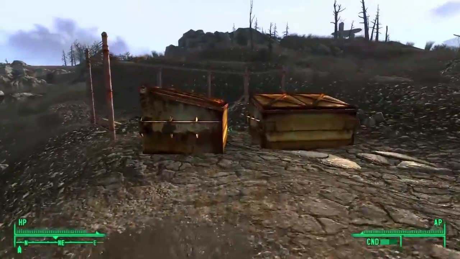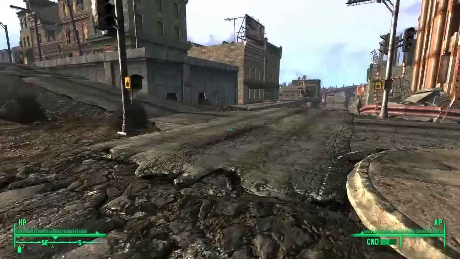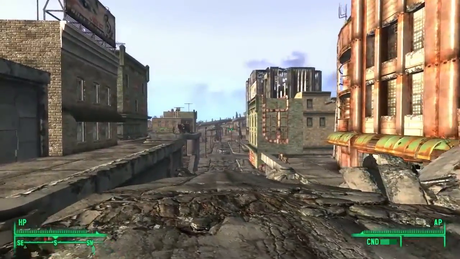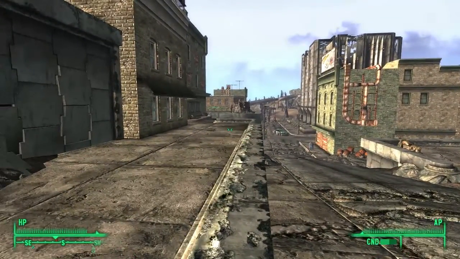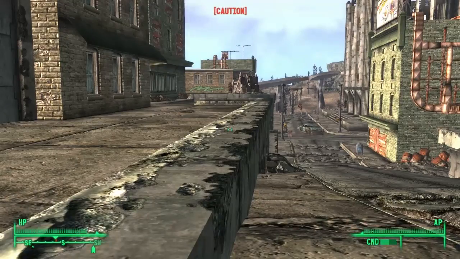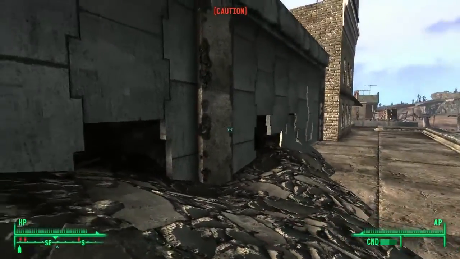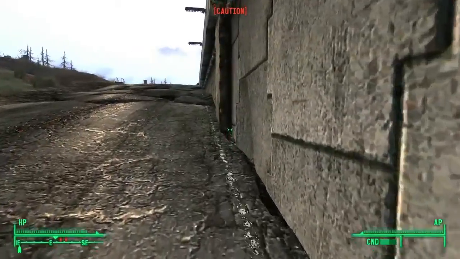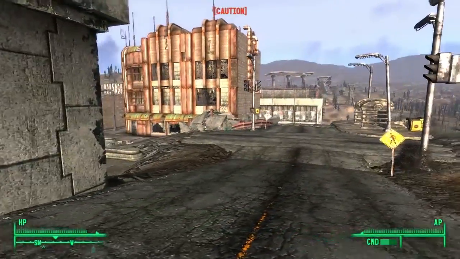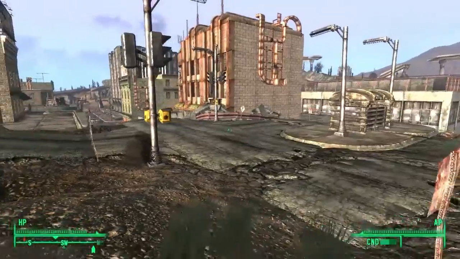Let's see if there's anything. No. Looks like I've got an abandoned city. At least I don't. Well. Oh god. We're not seen as of yet. Actually, if they're going to be chasing after us, maybe we should just turn around. They look like they have guns.